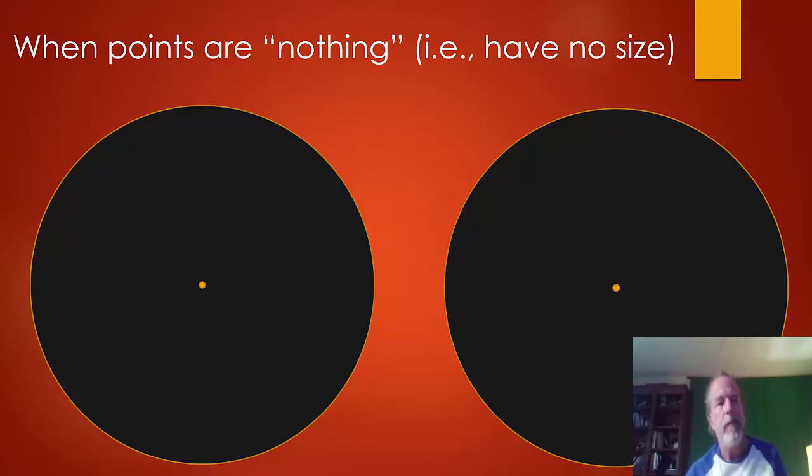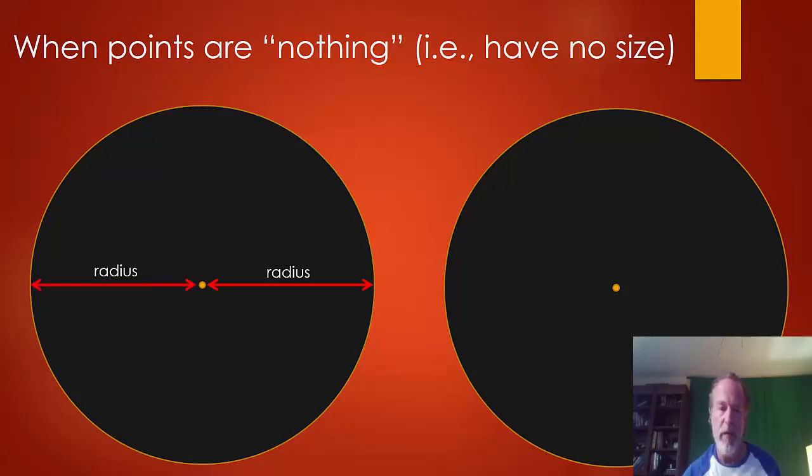So in pure math, a point has no size. So it has no width and it has no height. And the center of a circle is a point. And the distance from that point to the edge is called the radius.